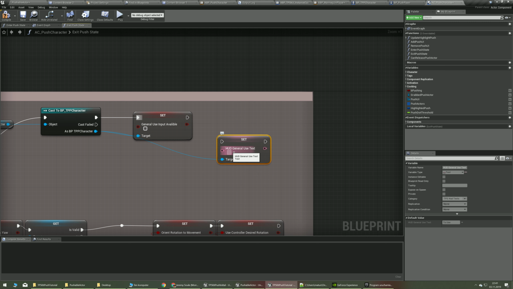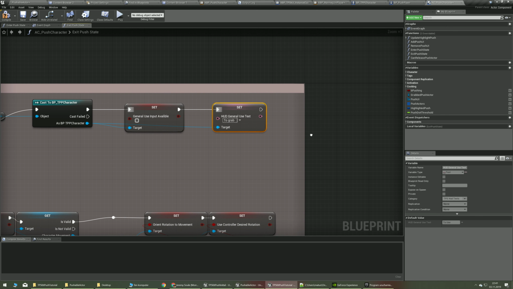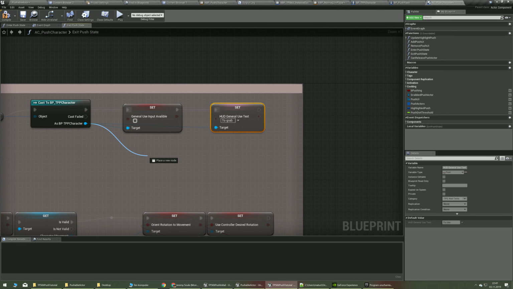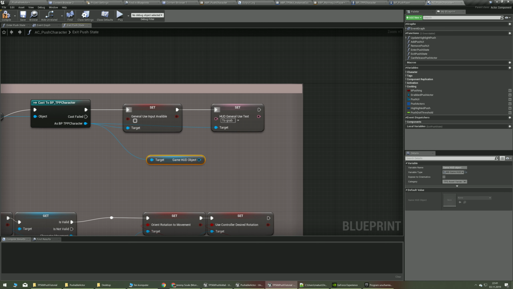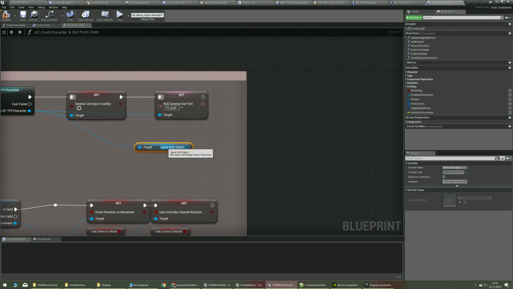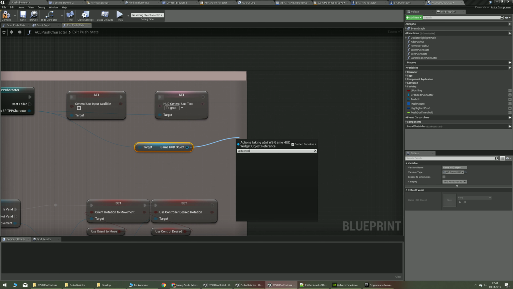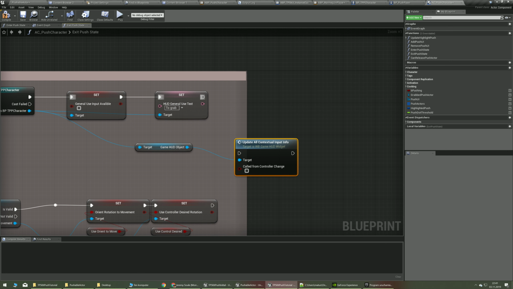We need to change it to grab. Okay. And what else we got? Get HUD object. And we need to update contextual. Text all contextual weapon info. Okay.